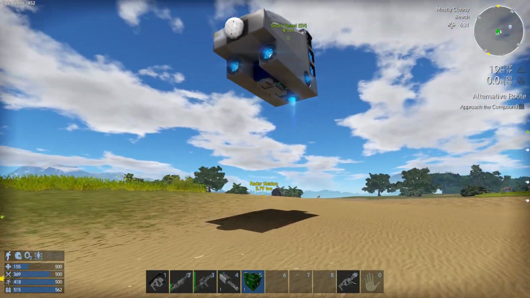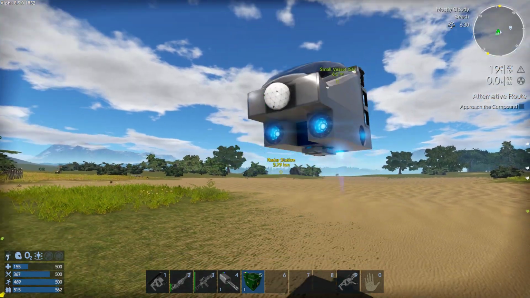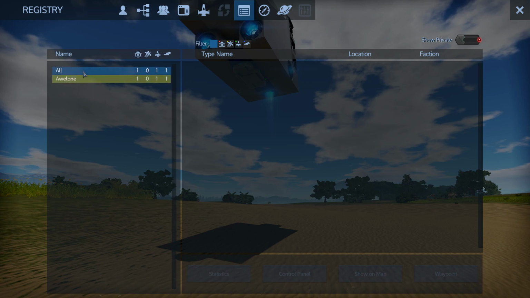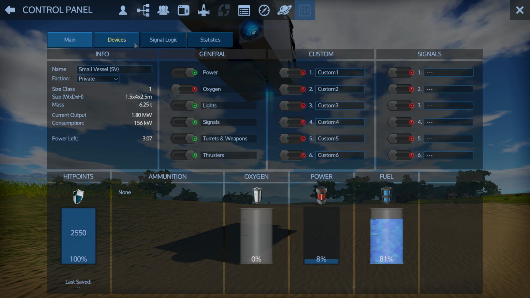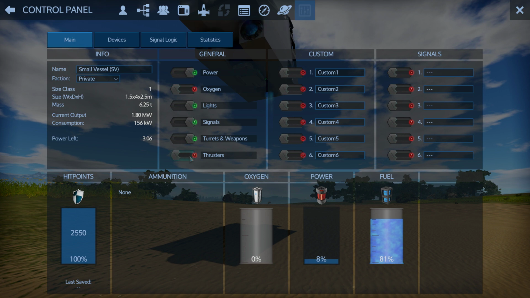Okay, so let's go up here. Oh, here's something cool. I think this can work. Let's try this out. So you have your registry, you got your ship here, right? Oh, sorry. There you go, private. And you got your SV here, so you can go to the control panel. See, I can't get up there. Pretend you can't go up there, right? Watch this. Oh, that's just rude. You have to admit that was such a great idea.